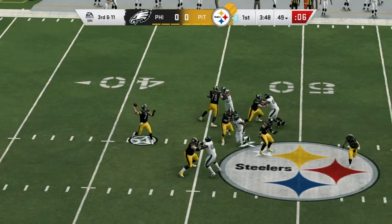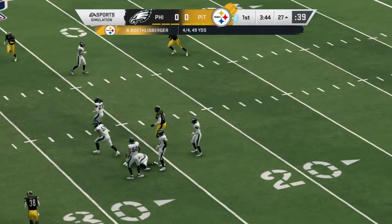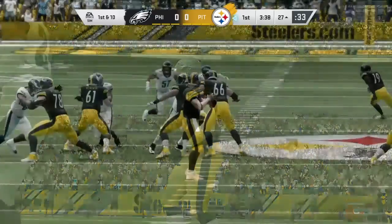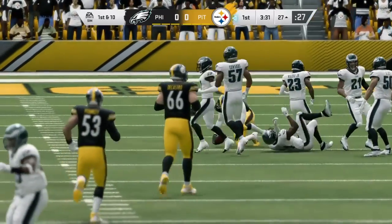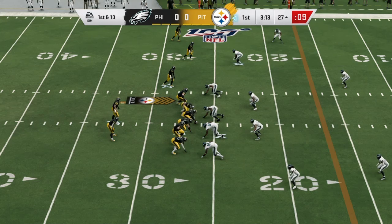From the shotgun, it's Roethlisberger. And he connects with Ebron. And he has another first down as they'll get the ball down to the Eagles' 27-yard line. How about the start throwing the football? 4 for 4 on this opening drive. Oh, he's slinging it. And oftentimes when you talk about slinging it, you're thinking about a guy throwing it all over the yard, not necessarily accurately. In this case, though, he's honing in on his targets, and he's delivering.